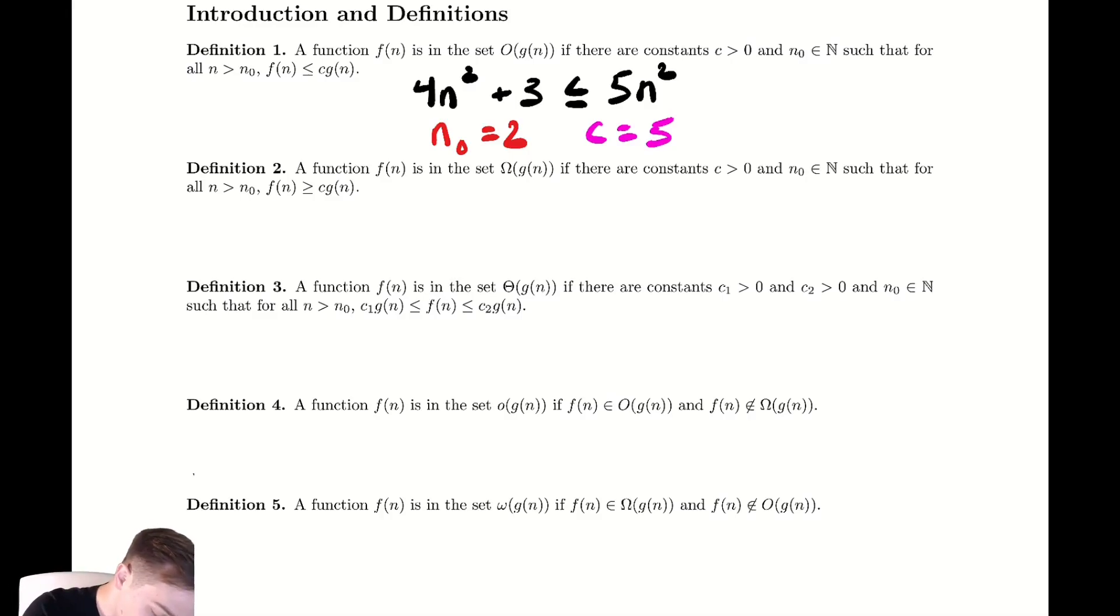This is the idea of bounding above. And exactly like we can have an idea of bounding above we're also going to have an idea of bounding below and that is big Ω. It is exactly the same; in fact you could copy paste everything, change an O to an omega and replace the inequality at the very end. What was previously f(n) less than or equal to c·g(n) is now f(n) greater than or equal to c·g(n). The exact same thing.